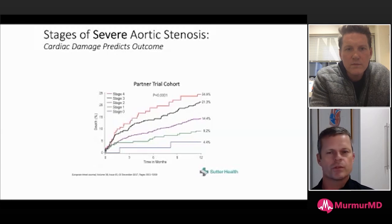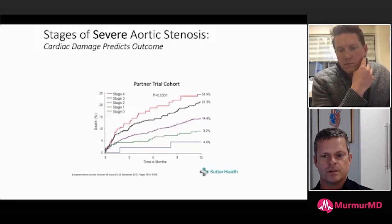But I think what I see with a lot of referrers is they talk to patients, say, how are you feeling? Do you have shortness of breath, chest pain? Patient says, no. They say, well, you're asymptomatic. We don't need to do anything. And I think, what do you do with that? How do you educate that? There's a lot of new guidelines that we should potentially be treating these asymptomatic patients.